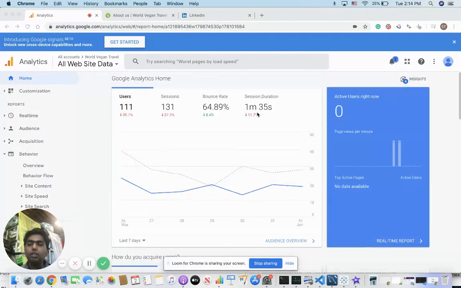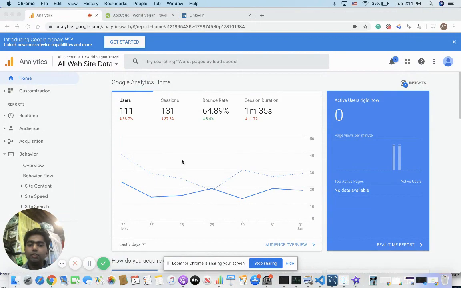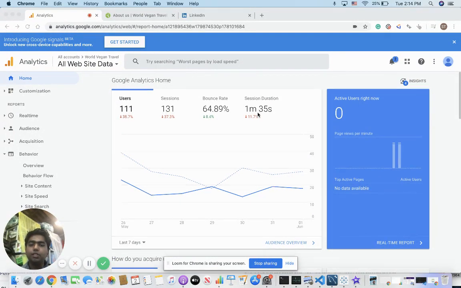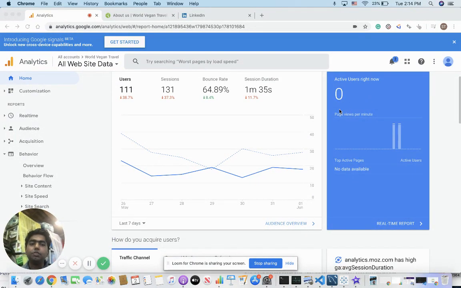If you look at this data here, it's the user sessions, bounce rate, session duration. Currently there are no active users because travel is kind of dead at the moment. Not many people are interested in doing tours or traveling around the world.